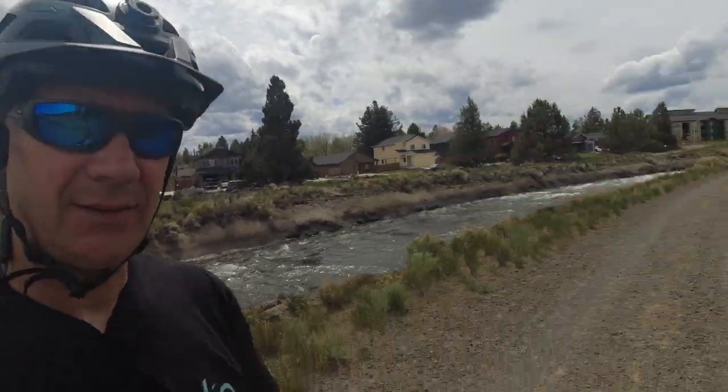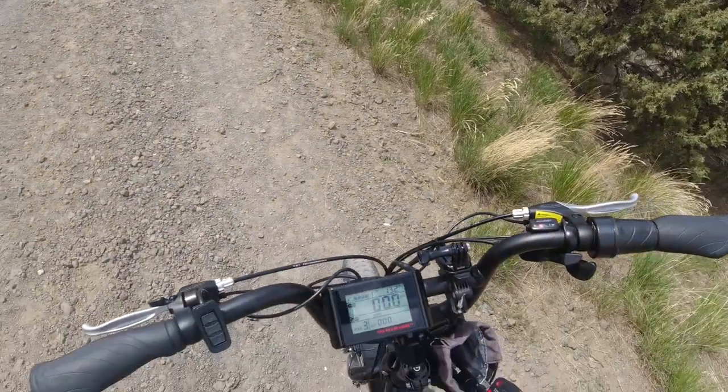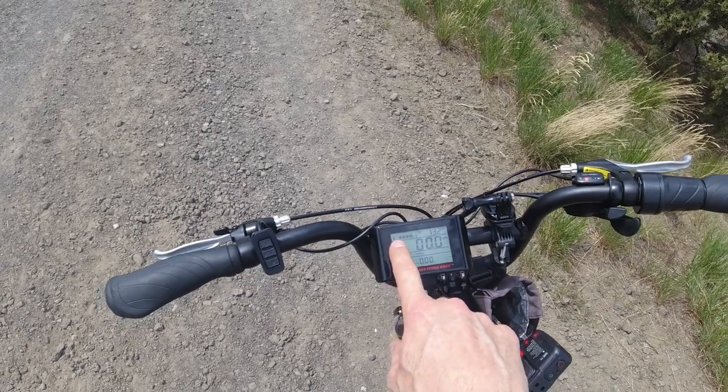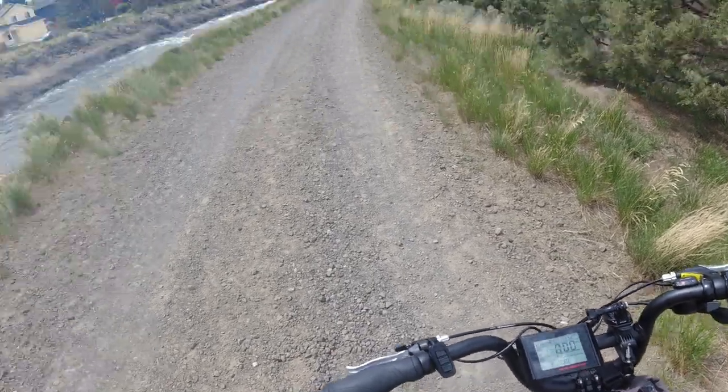Quick stop here, number two. I'm over by the canals and I just lost the second bar — though of course it always goes back up when you stop. This bar just dropped down and I'm at 13.2 miles. I got a little further this time. The other thing I noticed when I was doing the pedal assist range test is that each progressive bar gives you a little less miles — as the battery loses energy, the bars don't give you quite as much. Let's keep going and see where the next one takes us.